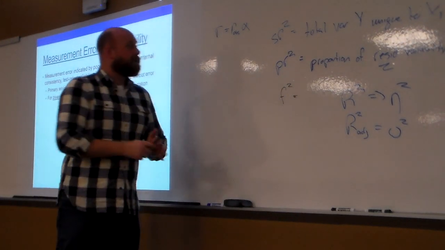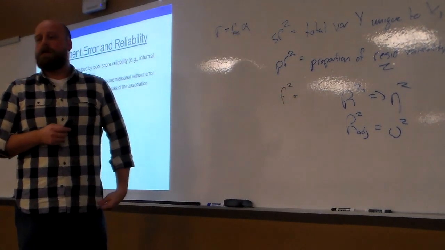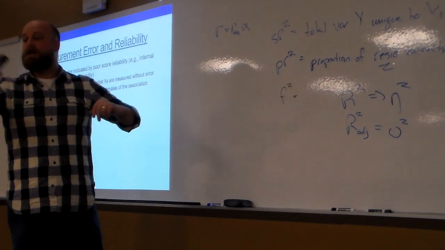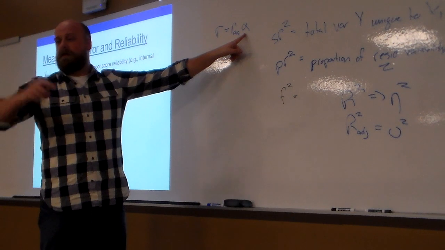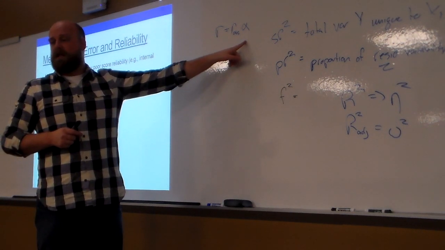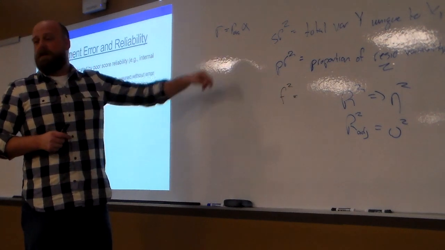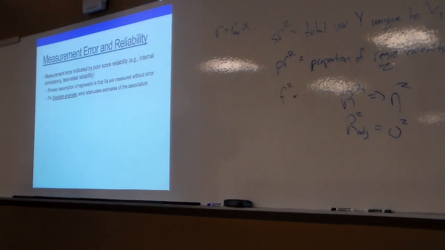And in this case, what's the max reliability coefficient we can have? If I have perfect reliability, it's going to be 1, right? If I have less than perfect reliability, what's the value going to be? Less than 1. And if I start multiplying something by a number that's less than 1, what happens here? It starts to go down, right? And so this is what happens in the bivariate case, if we have error in our analyses, it's going to attenuate our estimates. Our estimates are going to be smaller. They're going to underestimate the population coefficient.